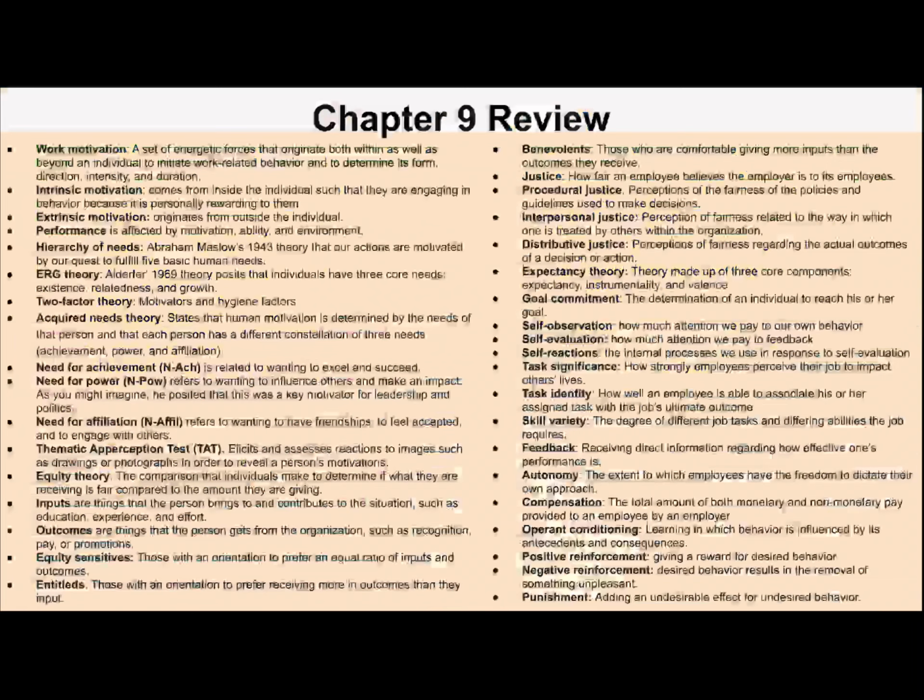Punishment does not usually work very well, and if you're going to use punishment, there are important guidelines in the textbook to read about, such as making sure that the punishments are fair to everybody. I didn't put in the review sheet about the reinforcement schedule, but it is important to understand the difference between continuous reinforcement, which means you get reinforced every time you do the behavior, and variable reinforcement, which means you only get reinforced sometimes. Variable reinforcement can be on a set interval, a set ratio, a variable interval, or a variable ratio. Remember, intervals are time and ratios are behaviors.